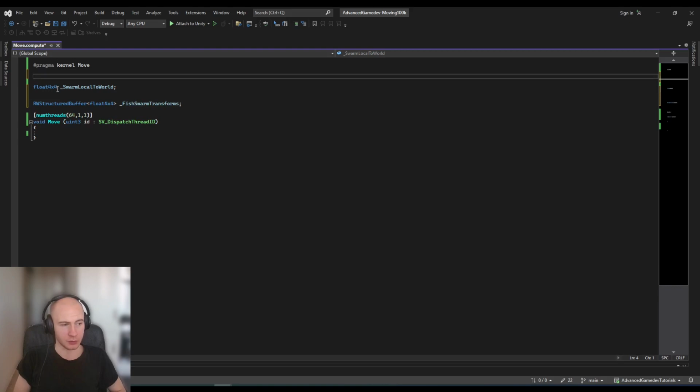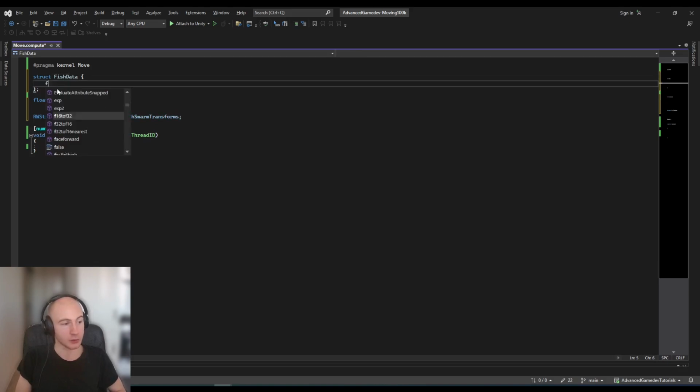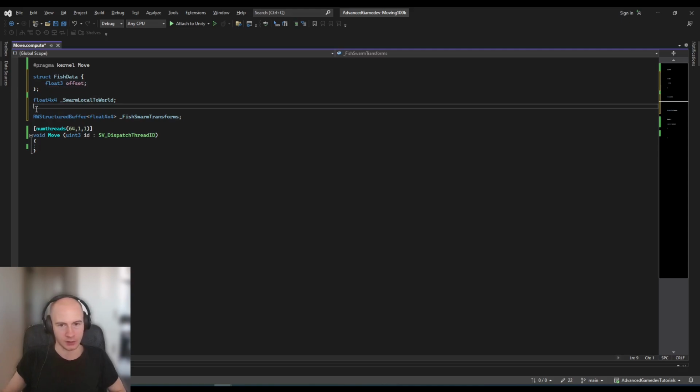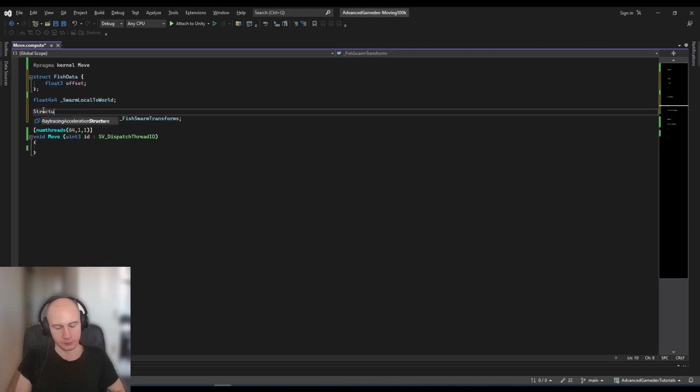Because you will probably need a lot more data later, I will do this with a struct, and I call it fish data, and the only thing that's inside there for now is an offset, and then we create a structured buffer using this struct, which we call fish swarm data.